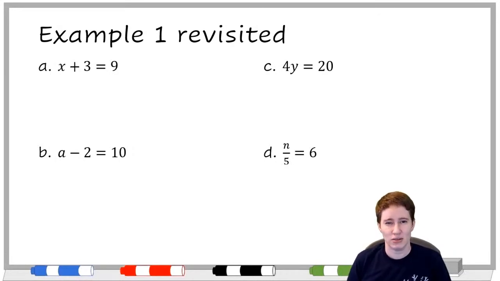So here's the algebraic way we do this, as opposed to the mental math way we did it before. I look at part A and I say x plus 3 equals 9. Because I have x plus 3, what would be super helpful would be if I could subtract that 3 away. That would be the opposite operation to plus 3, and plus 3 and minus 3 together make 0, meaning there will no longer be a plus 3 on this side.